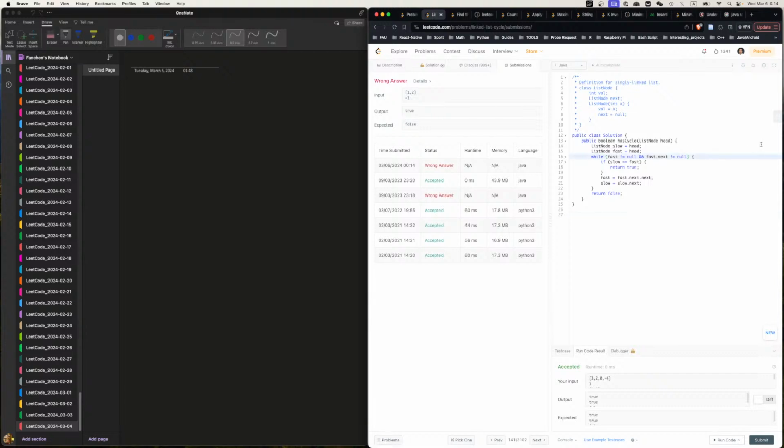Oh, I think we should do this. And slow is not equal to fast. Right, then we do this, and then we return slow equal to fast. That should be right.